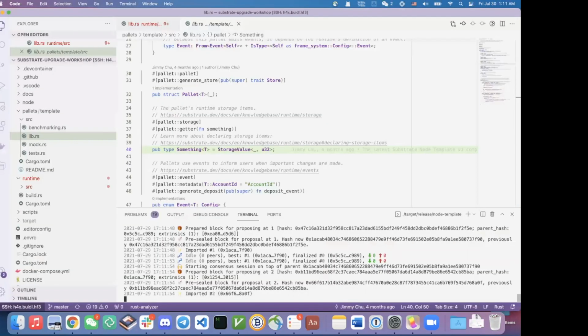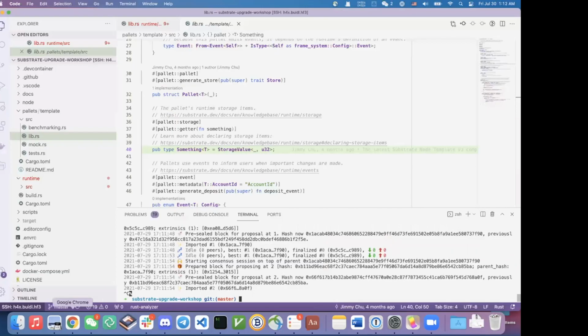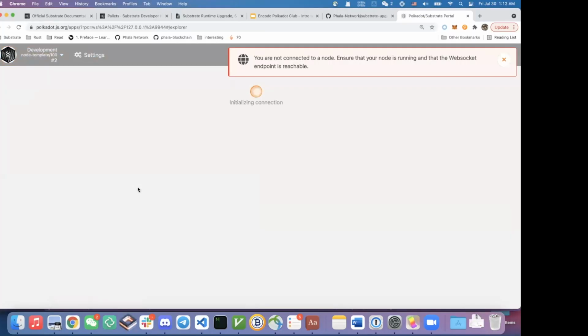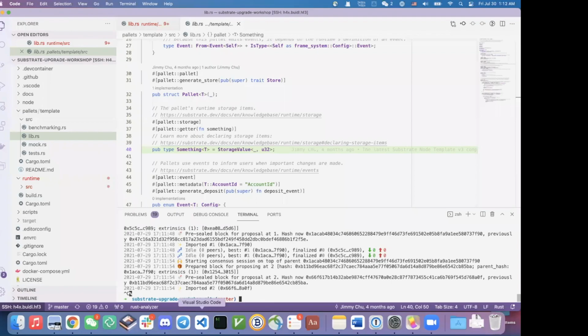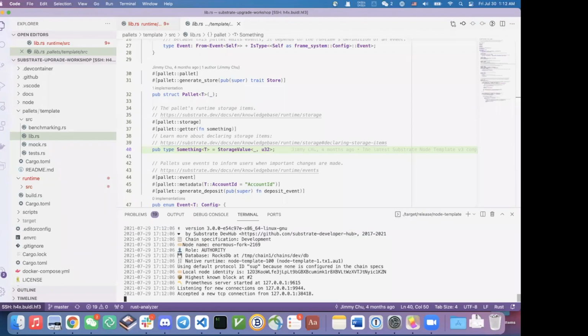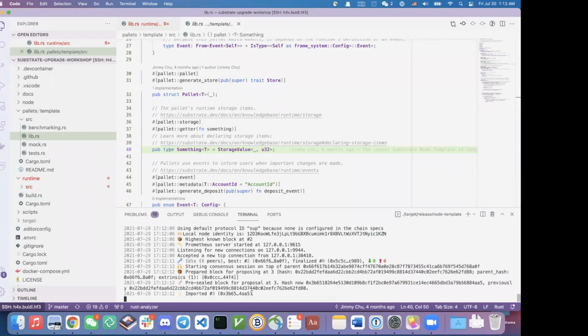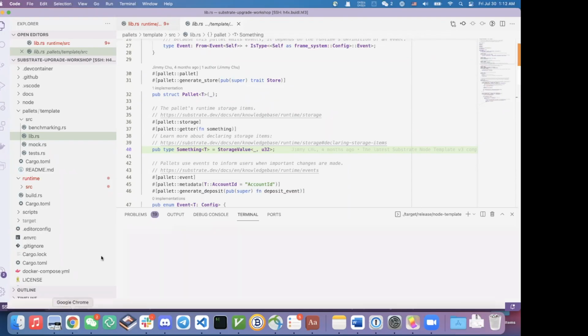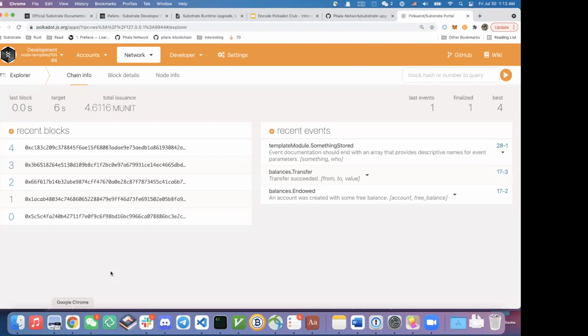And if we stop that, the front end gets disconnected, but we can still resume the execution of the blockchain from the point we just stopped. This time, it's not starting from 0, but from block 3. So in this way, you can run a development blockchain locally, and don't need to fear the loss of data.